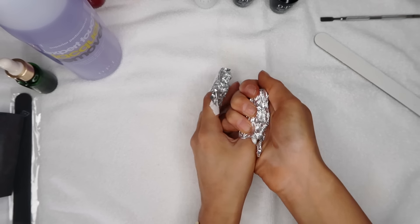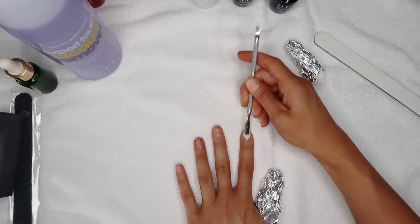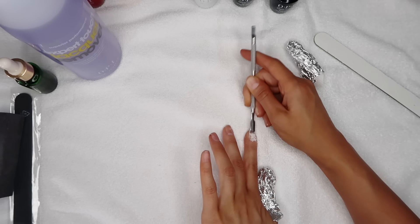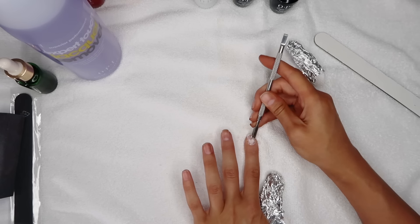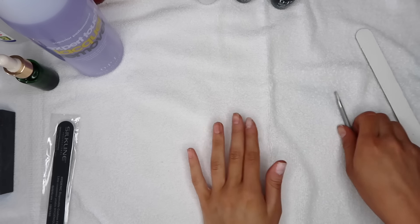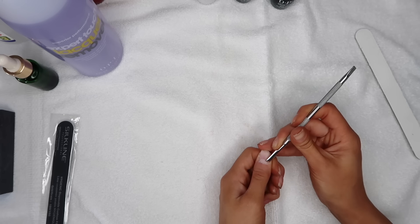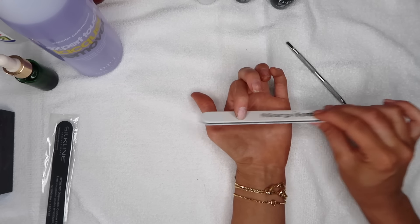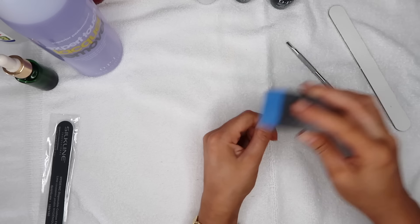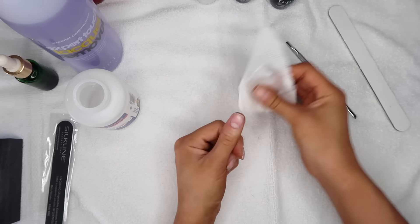After a few minutes you can go ahead and pull this off — don't throw it away though, you will need it. I'm a little impatient so I kind of don't wait the proper time. You can see how thin the layer was from the place I went. One of the big perks of doing your shellac nails at home is that you don't have to wait for the polish to dry, which is something I can't stand. Once the nail polish is off, you're going to go in with your cuticle pusher and push the cuticle back and clean up along the cuticles. You can cut your cuticles or soak your fingers. Then shape your nails — I normally go for a square. Then go in and buff your nail bed, and finish by going around with a little bit of rubbing alcohol to make sure it's all clean.